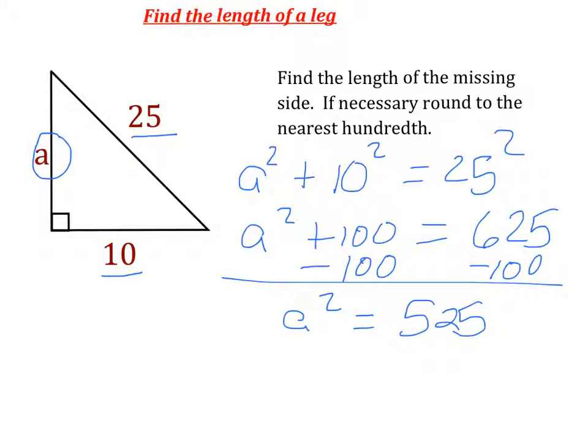Again, at this point, you'll hear me say over and over again, we rely heavily on a calculator, rounding to the nearest hundredth when we take the square root of these. And we're only concerned about the positive answer. The negative answer would not make sense in this case. So we get 22.91.